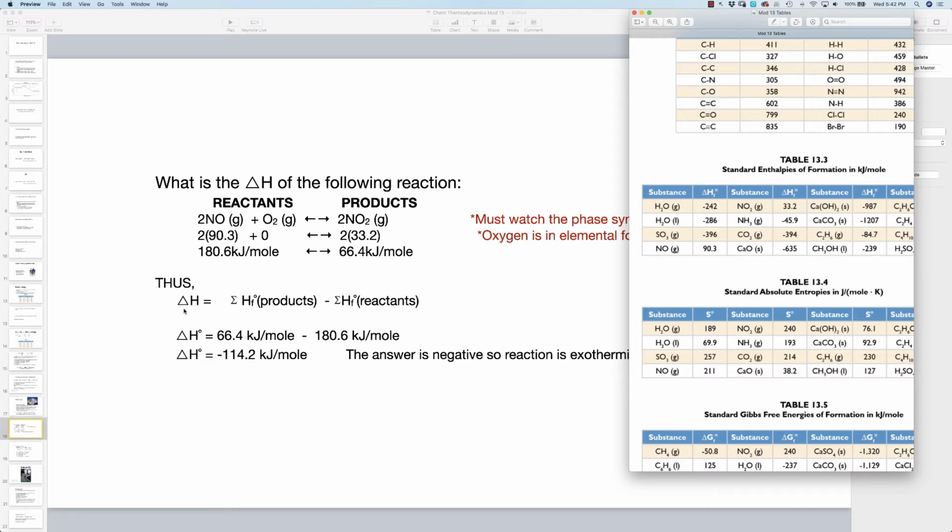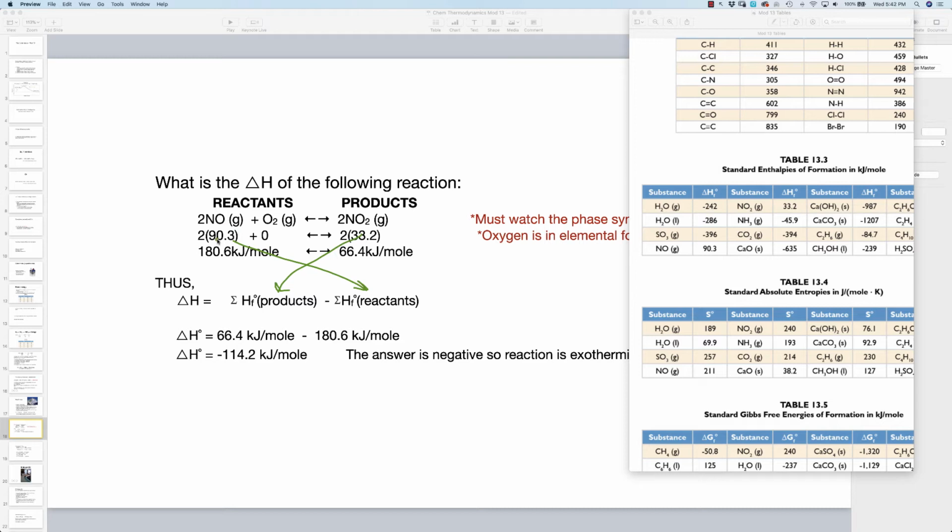We go to our equation. The enthalpy is equal to the sum of the enthalpy of formation for the products minus the sum of the enthalpy of formation for the reactants. Now, what do you notice that's going on here? They're taking the reactants and moving them to the back side of the equation, and the products are over here in the front of the equation. This is different than what we just did in the enthalpy equation where it was reactants minus the products. Okay, you've got to pay attention to that.